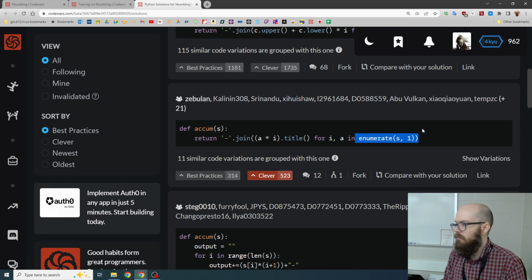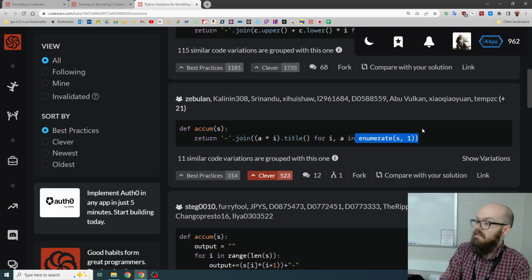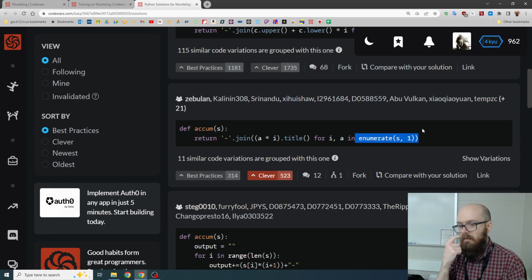I had heard of that before, but I thought it was skipping the first few. Like if we start at 3, it just skips the first couple. But it actually goes through the whole list, and it starts the number at a different point. So you could say, hey, we're starting at 10 if you wanted to avoid single digits or something like that. And that's really nice. They solved their problem, and this has no brackets, no plus, none of the ugly stuff.